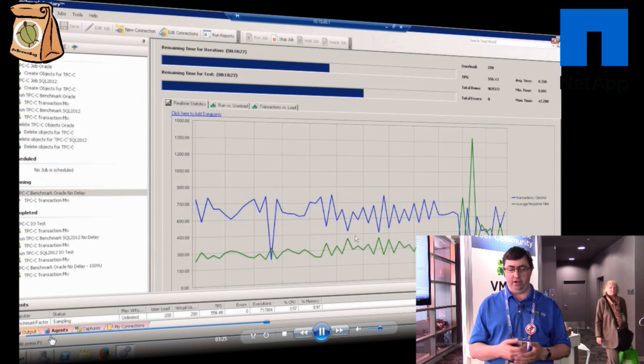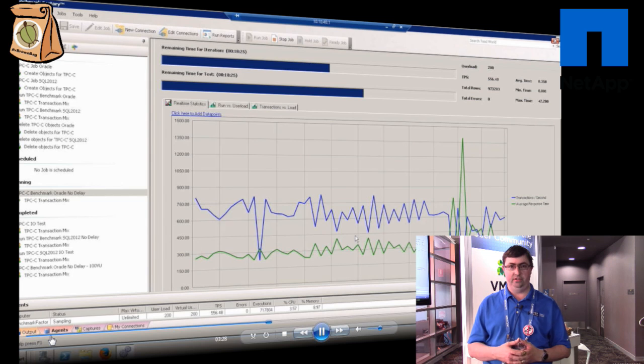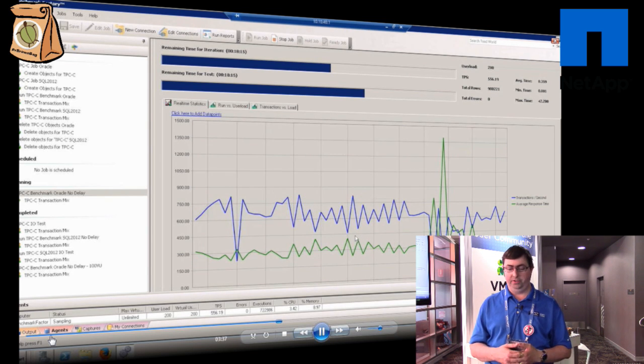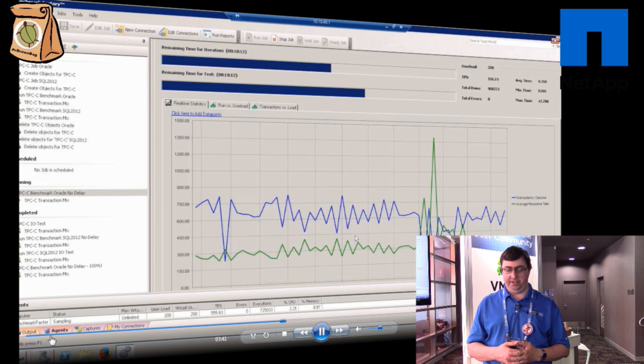And you can see we've had a slight spike at the start of this test in terms of response times for the users. But you can see that our average transaction rate is still around the same. So we're still doing about 550 transactions per second. We're still in the steady state. The vMotion traffic is still going through.